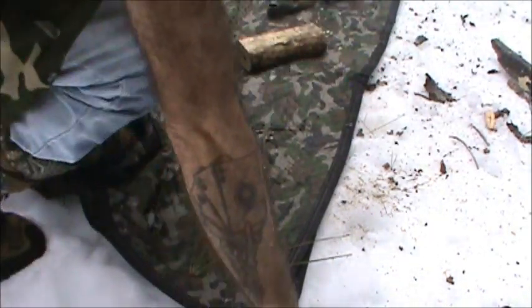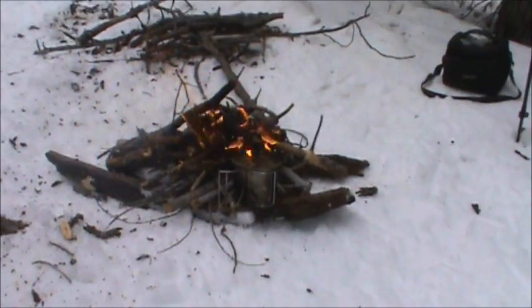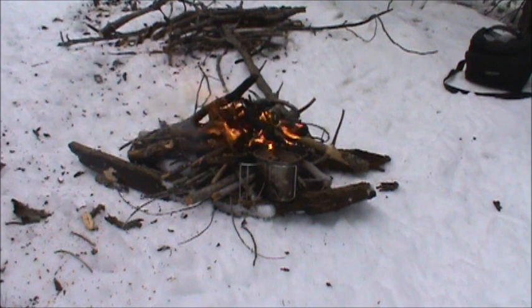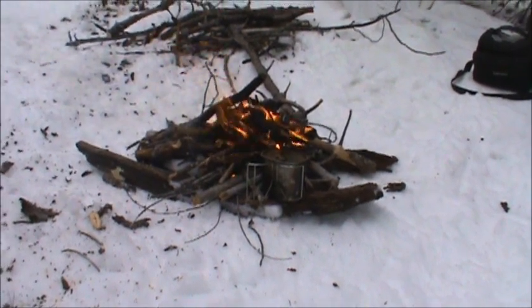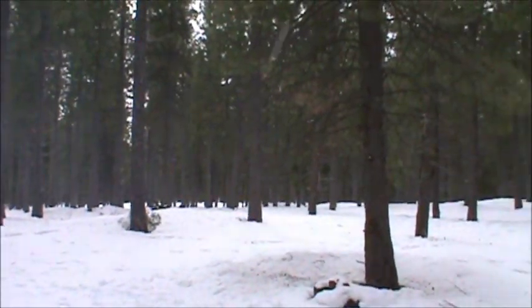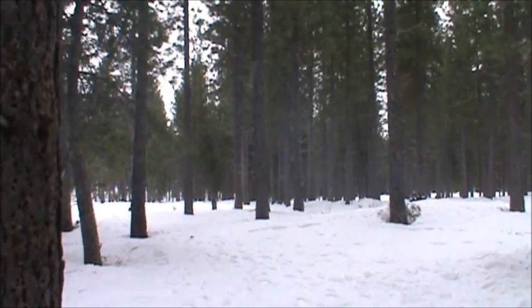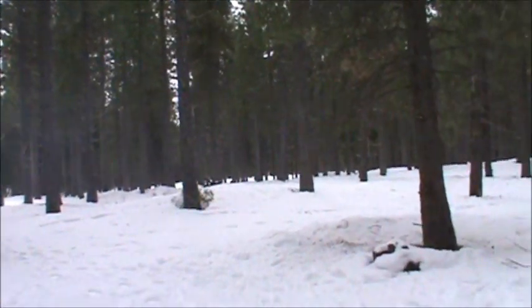Alright, I'm going to go ahead and let this fire burn for a while, develop some coals, and let that tea get nice and hot, and let it steep for a bit. And when we're ready to cook the fish, I'll come back. So stay tuned. Show you guys the snow that's coming down up here. Hopefully the camera's picking that up. Snowing pretty good up here. See you in a bit.